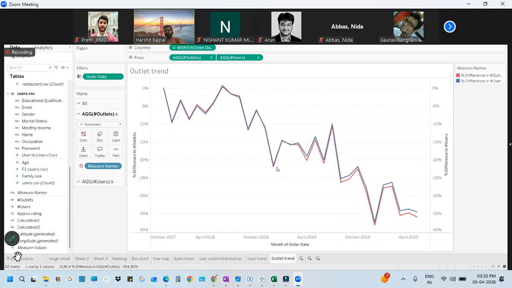No. So in the second option, if the users are dropping and then let's say outlets are shutting because of it, they'll not shut down immediately. They'll put in their effort, try for a month, 2 months, 3 months, and then eventually shut down. While it is not easy to open a restaurant, it is also not easy to close a restaurant. So in that case, the graph would have been delayed. The user trend would have been like this, and the outlet trend in the same direction but slightly delayed, 2 months, 3 months delayed. So it would have been somewhat like this.